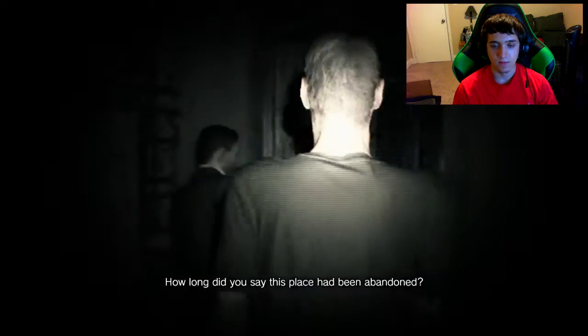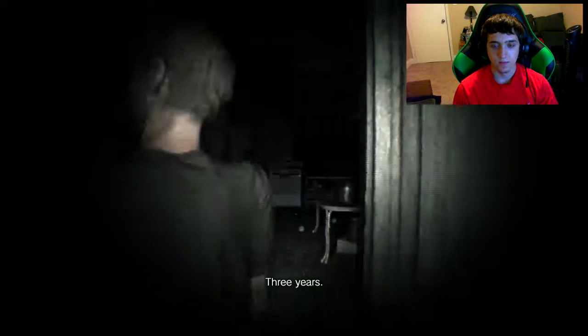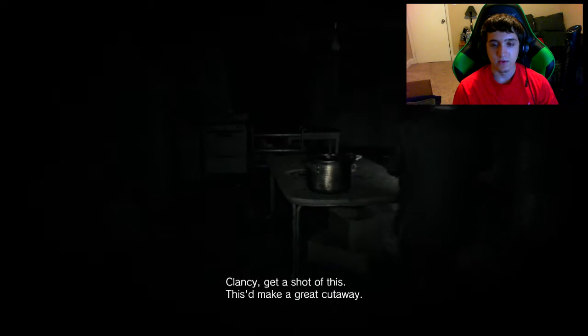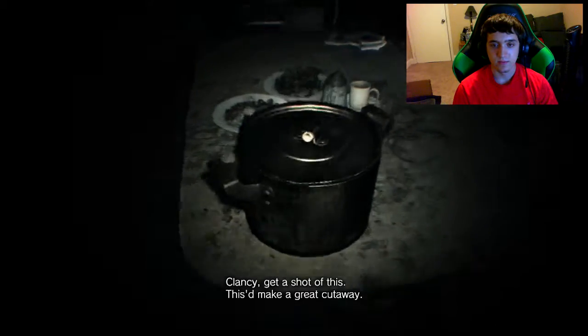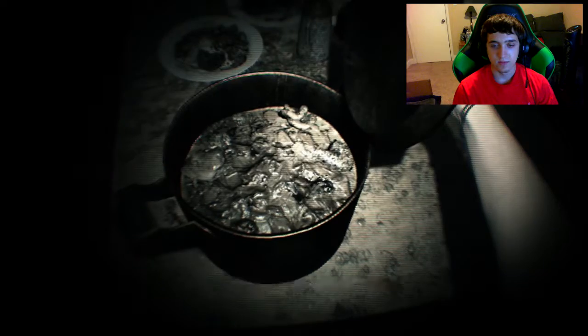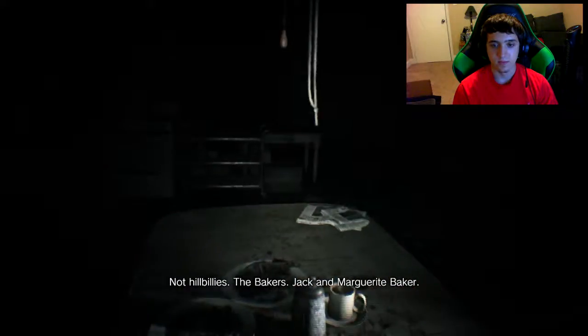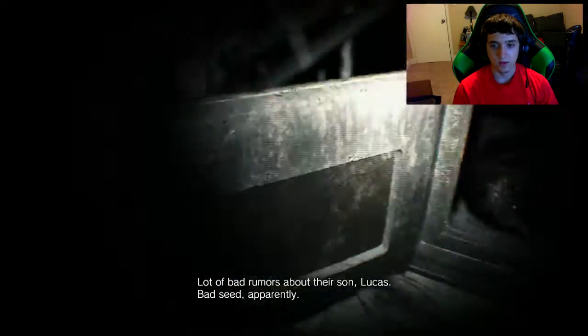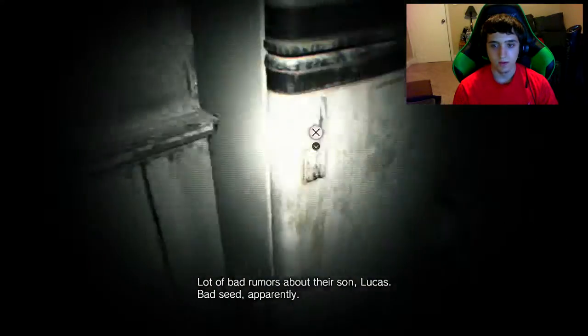How long did you say this place has been abandoned? 3 years. 3 years. Clancy, get a shot of this. Still don't look 3 years old. Let's make a great cutaway. So, Hillbilly Joe and his family go missing. Not hillbillies, the Bakers. Jack and Marguerite Baker. And they were quiet, not backward. A lot of bad rumors about their son, Lucas. Bad seed, apparently.